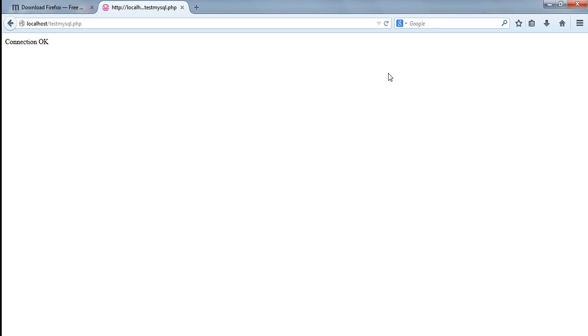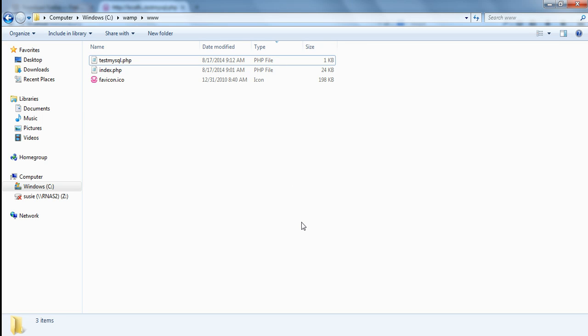The next thing that we're going to do is make a couple of configuration changes to a very important file within WAMP server. It's called the PHP.ini file. It's a configuration file that's used by WAMP server. And what we're going to change is the maximum size for file uploads. A little bit later on in the course, we're going to be building out some functionality in our web applications that will allow us to upload files. So we need to make this change in order for that functionality to work appropriately.